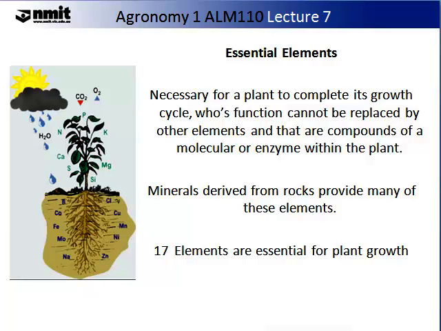The compounds such as oxygen, carbon dioxide, and water are all obtained from the atmosphere. Plants acquire the other essential elements from the soil. There are several classifications of plant nutrients, but the most commonly used is that based on the content of the nutrient found in the soil. These are separated in either macro or micronutrients.